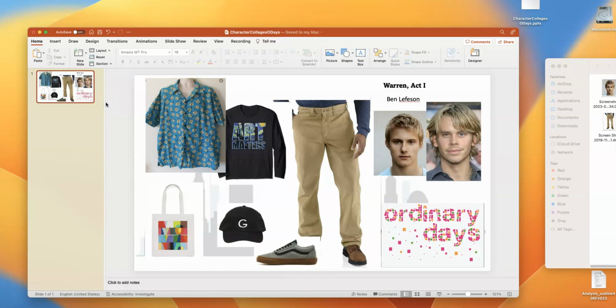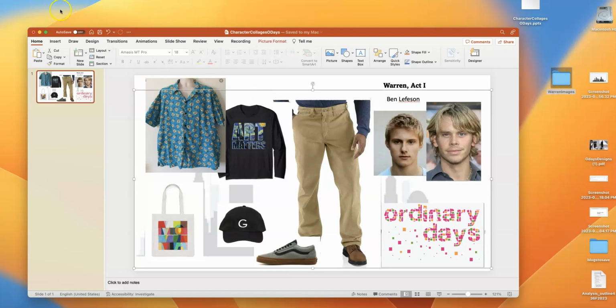So now what I've got is a fairly simple and quick costume collage that anyone can do. The trick here is just don't throw a whole bunch of random stuff on the image, on the slide. Think about how to arrange it if it makes sense, and then kind of follow a similar format for all of the other pieces in the show, right?